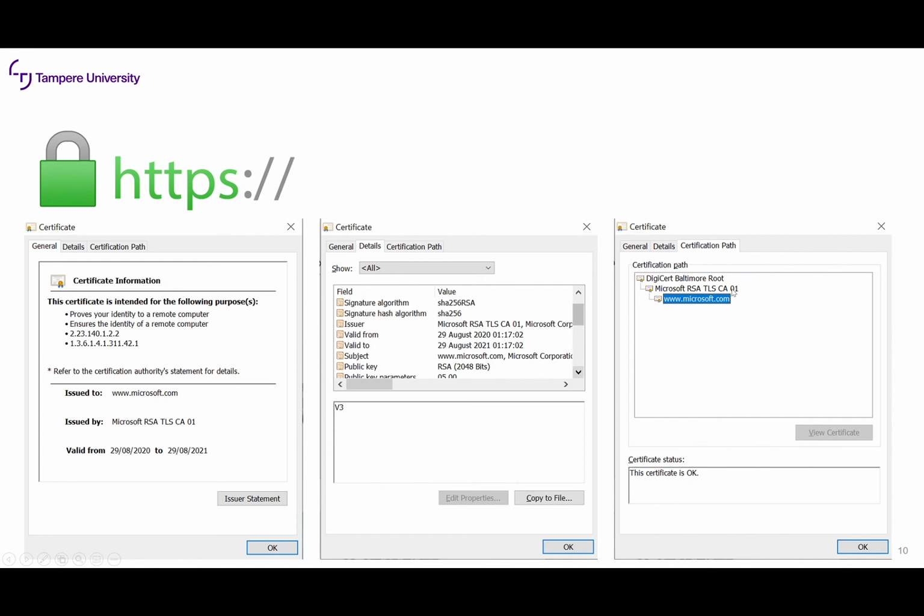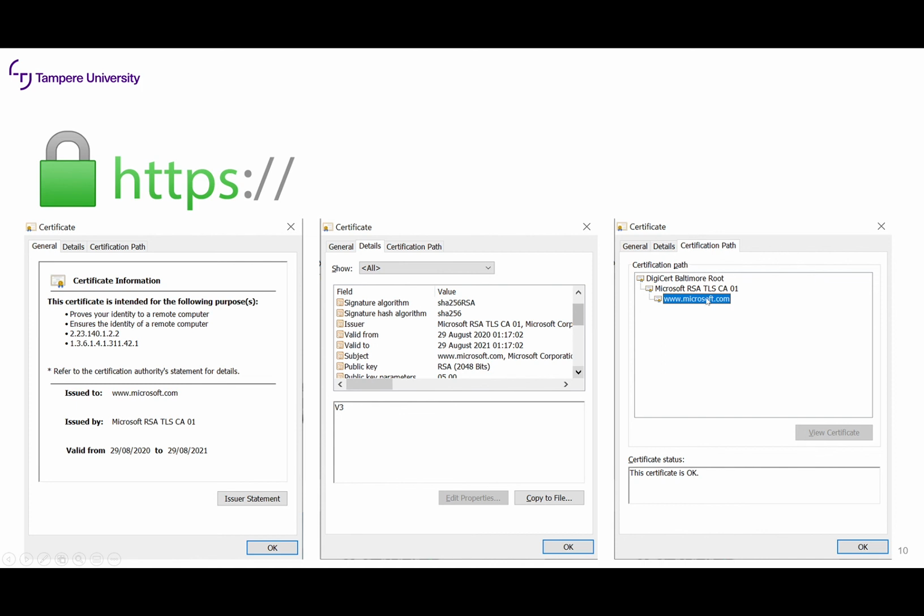So here we can see that the main certificate was generated by DigiCert Baltimore Root, who generated a certificate for Microsoft RSA, and Microsoft RSA TLS Certification Authority generated a certificate for the website www.microsoft.com. So basically you see the entire hierarchy, okay?